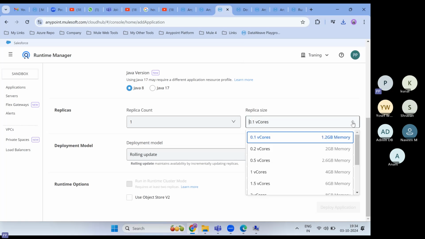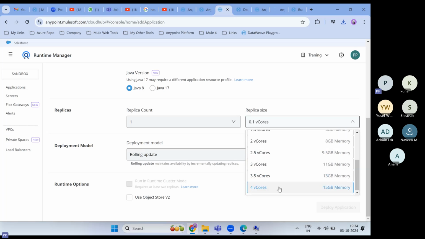There are vCore sizes. 0.1 vCore means 1.2 GB memory. 0.2 equals 2 GB memory, 0.5 vCore, 2.6 GB memory. It goes up to 4 vCores, so 15 GB memory.